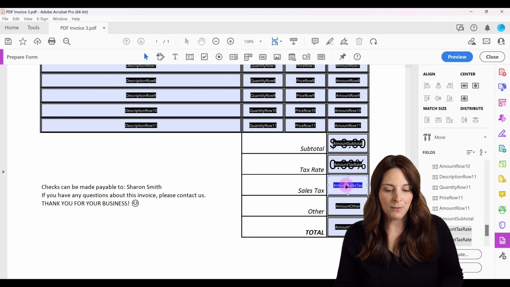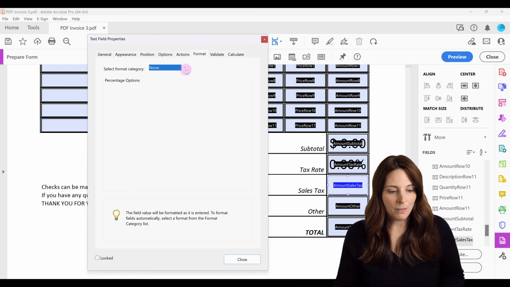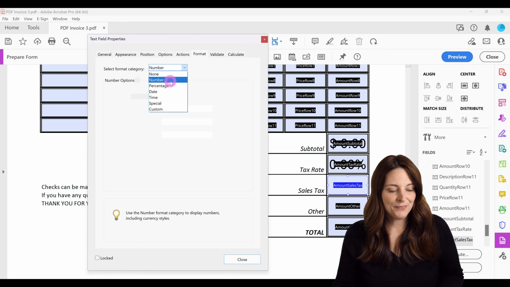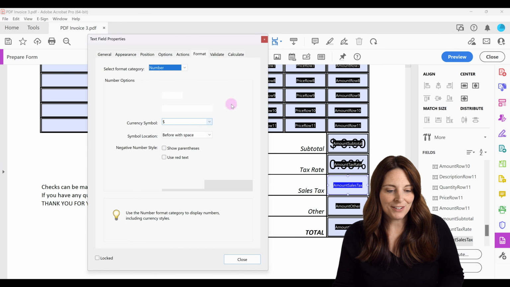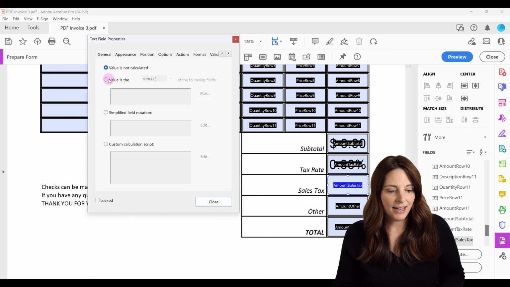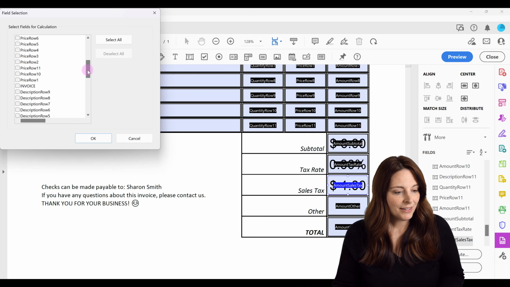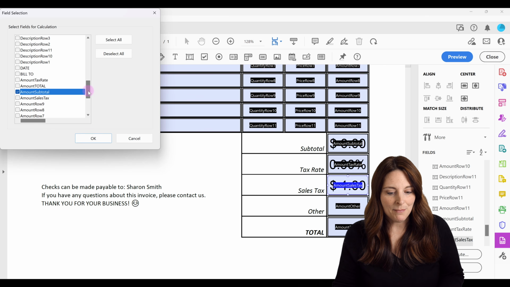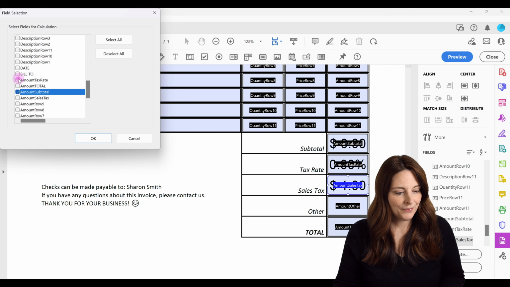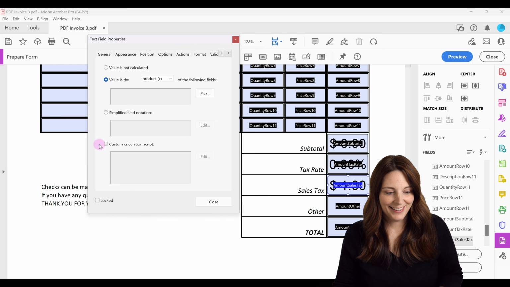So let's open that one up, and we'll format this one as a number with the currency symbol of a $ sign. We'll go to calculate, and we're going to say the product, so multiply the subtotal, which is called amount subtotal, by amount tax rate. And click OK. All right, now we're going to click close here.